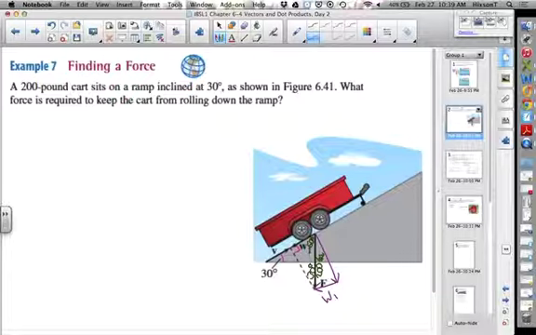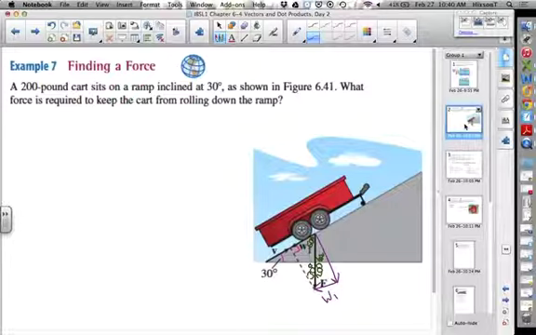You can. I was just drawing it the same way that we drew the other one, to relate the two. So you can do 200 sine 30. Alright, but we still haven't answered the question. Why do I want to find W1? That's the force that's pushing it down the ramp. It's required to keep it from rolling down the ramp, so that's the amount of force you need to stop it. If that's how much force is pushing it down the ramp, then if we want to keep it from going down the ramp, we've got to have the same amount of force pushing up the ramp. Okay? That's what we're getting towards here.